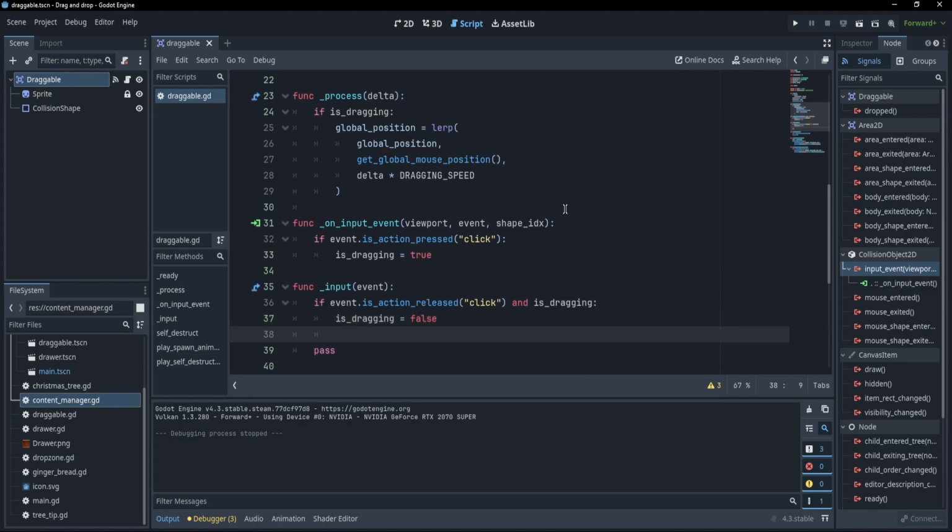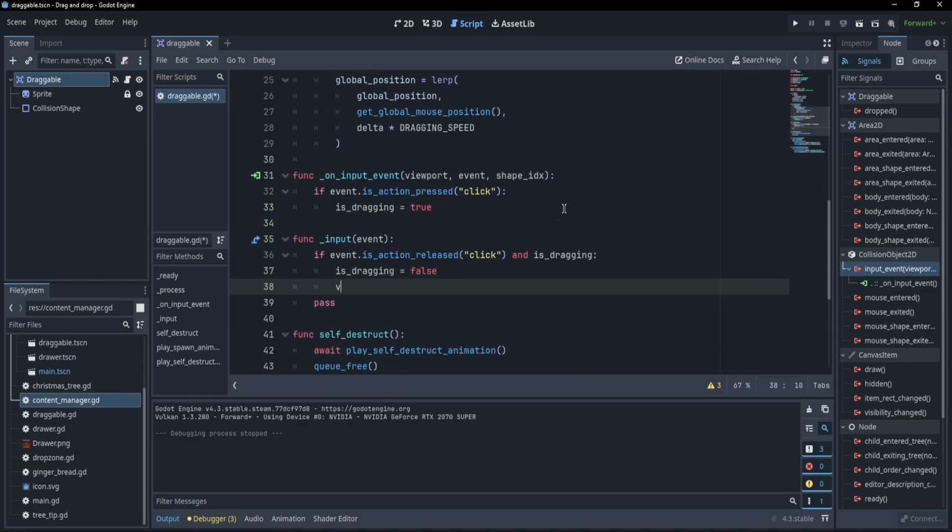Well, we can simply make a variable, call it var overlapping_areas, and set it equal to get_overlapping_areas. This is going to return all the areas that this has landed on. Now I'm always going to have a single area because I do not care about the other areas.